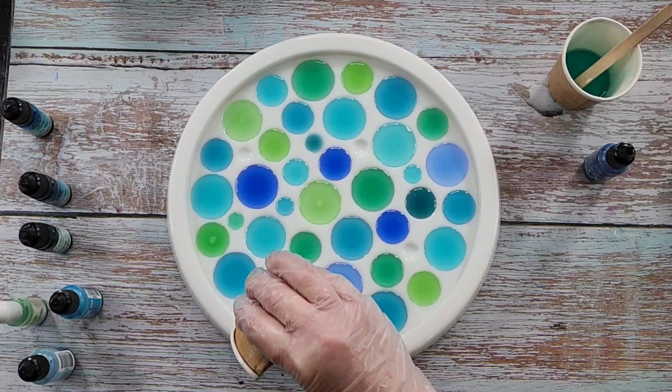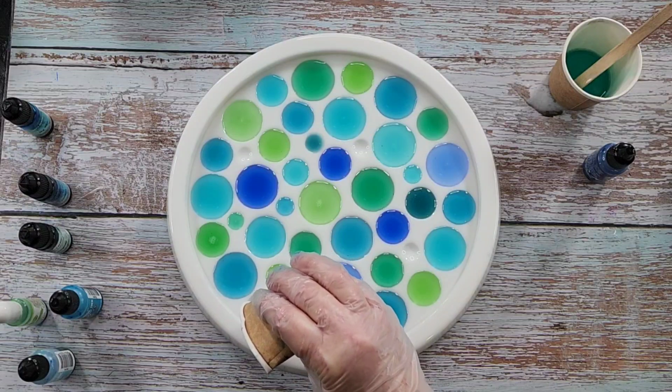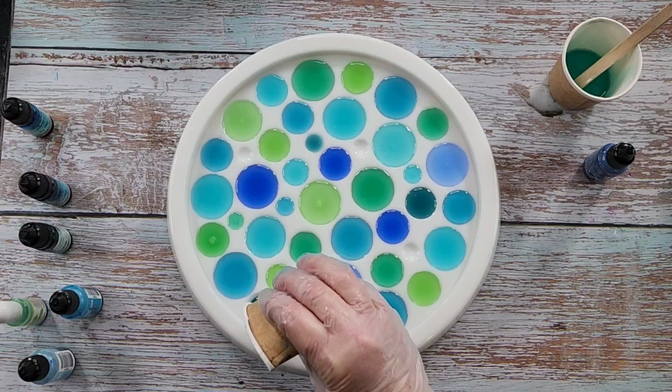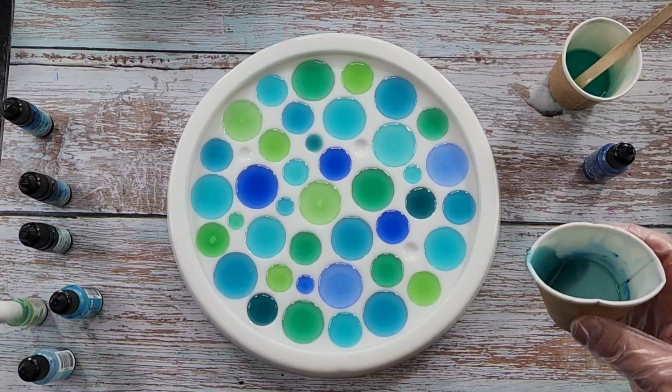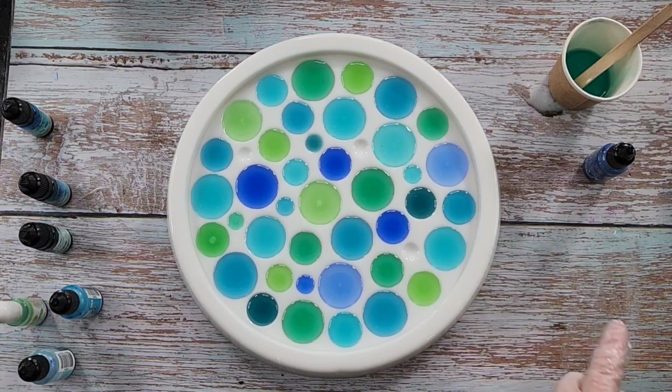I do like this color. It's between the greens and the blues. It's a really pretty turquoise. Oh, look at that. I made a color that I like. A new color. Oh, no, I can't put two next to that one. I have to put something else in there. What have I got left?